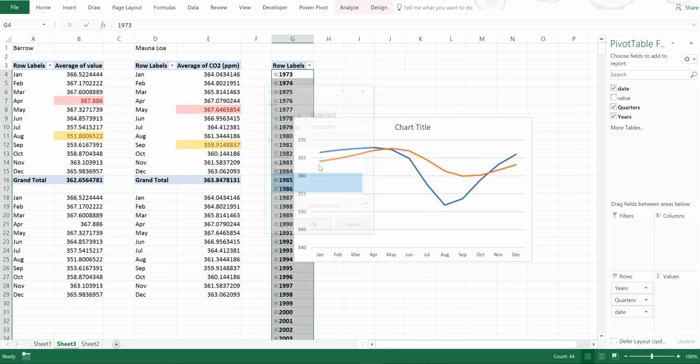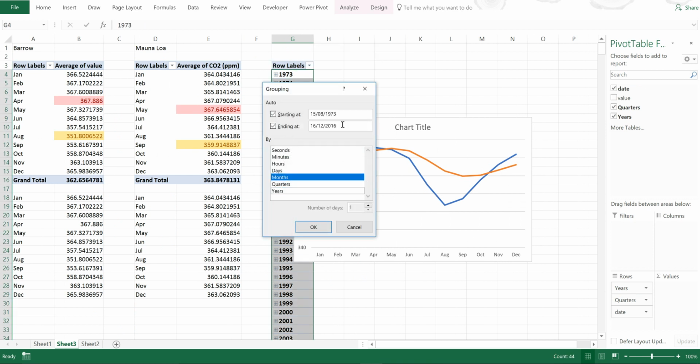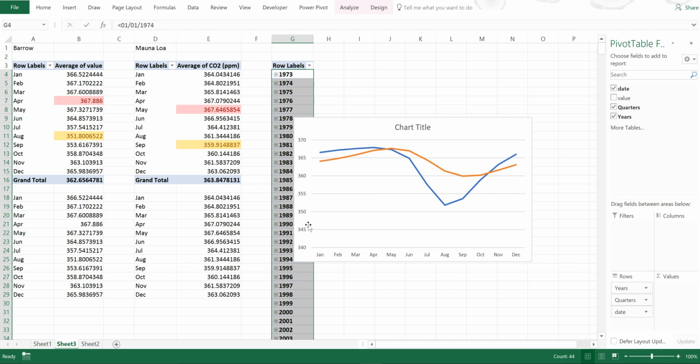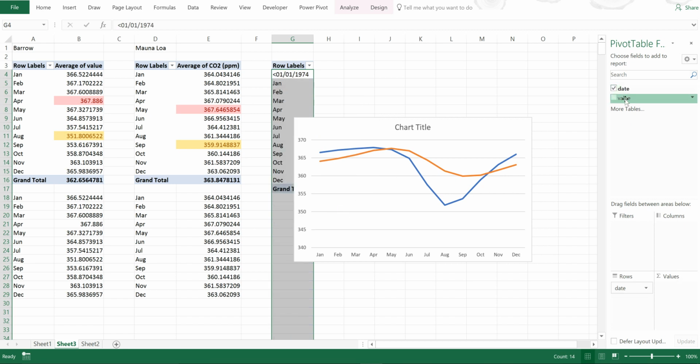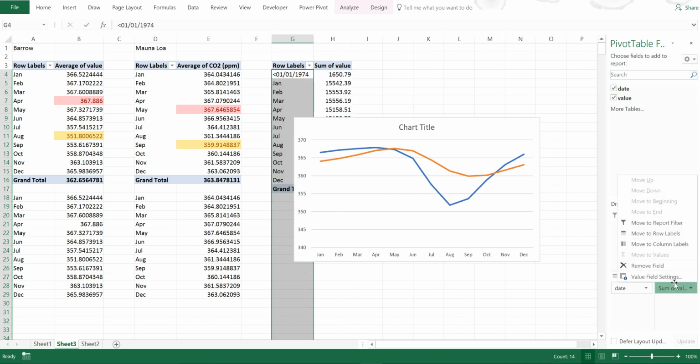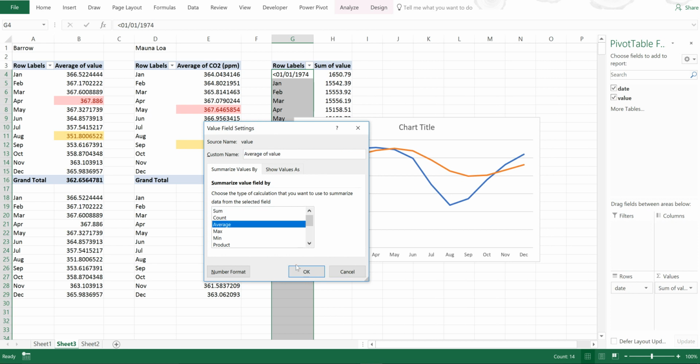I'm going to group these just with the months, and this time I'm going to change this so it starts at the beginning of the next year so that I don't have part of a seasonal cycle affecting the average. So I'm going to change this to 1974 and OK. And I'm going to add in the concentrations and change this to average.